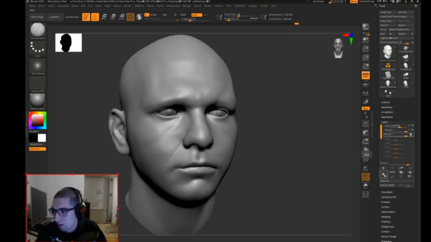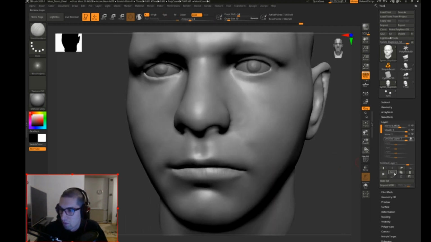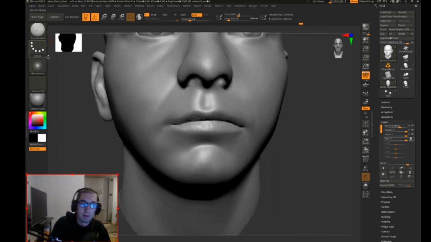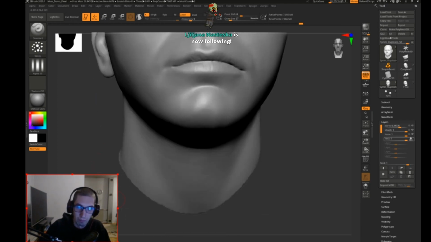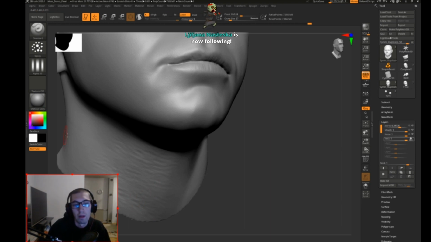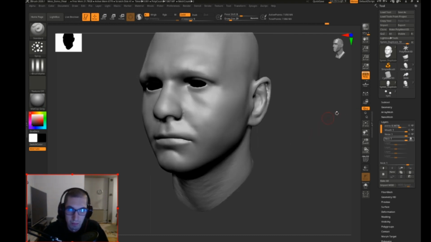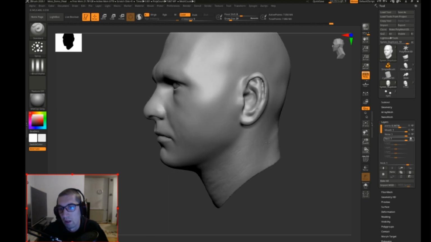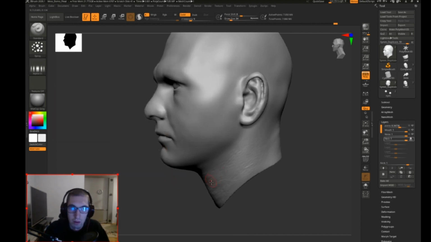Next, we're going to add another layer. So this one will be for the neck. I found the neck is easy to make with these alphas over here. So I'm going to select this alpha, spray, and just slash away over here. Change your brush size, so more varied brush sizes will achieve more natural results. Kind of like this. So I'm going to change the alpha, this alpha over here.